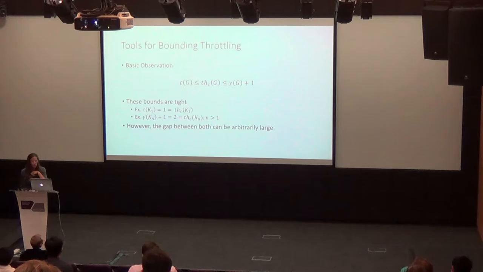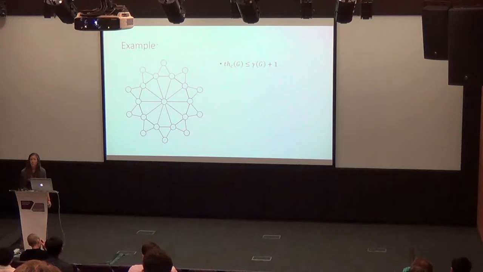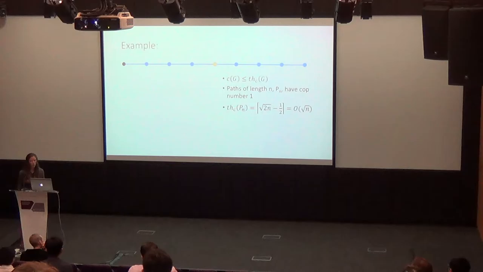So for example, this is the stellated wheel, and these graphs have order 2k plus 1, and for the domination number, you would put a cop on every other vertex in that cycle. However, throttling is 3, so if you put a cop in the center vertex, you can get to the robber in 2 steps. Okay, and similarly, the lower bound as well. So paths have cop number 1, but the throttling is of order root n.